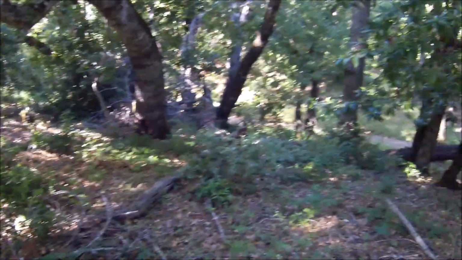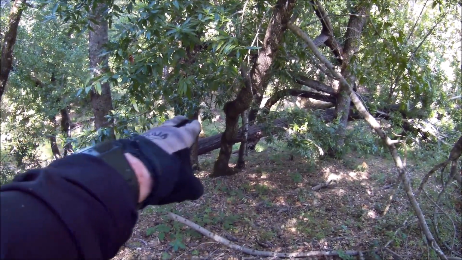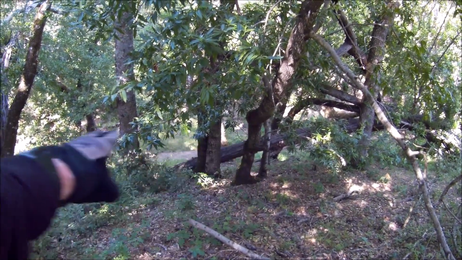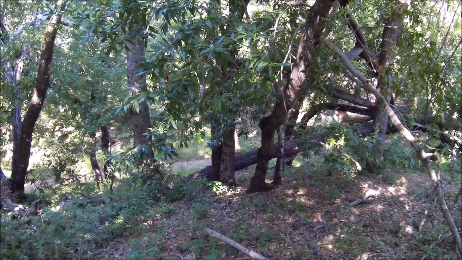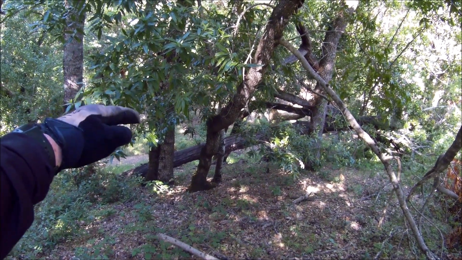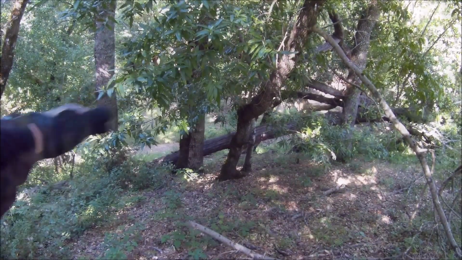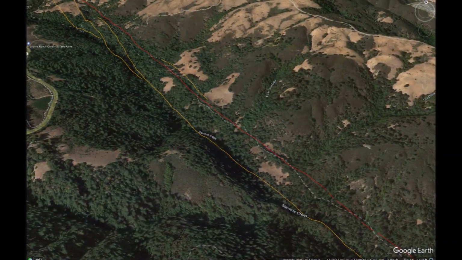But one thing I didn't mention last week is you can see there's the canyon trail. That's the San Andreas Fault right there. That's what shows up on the USGS fault map as the most recent surface trace.